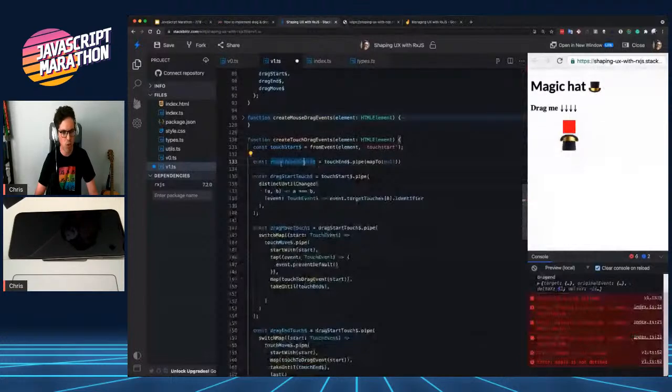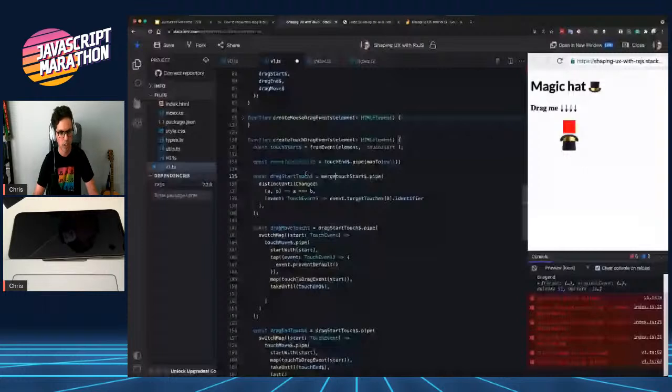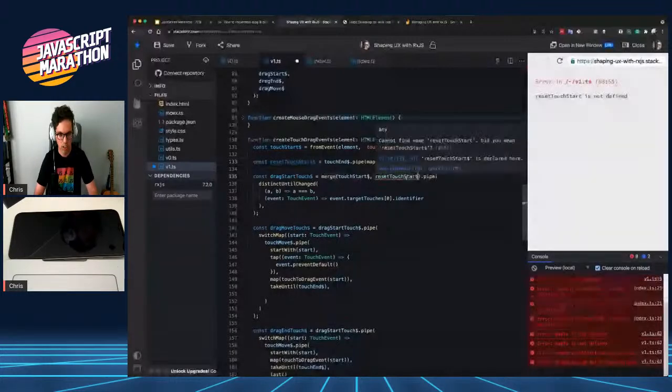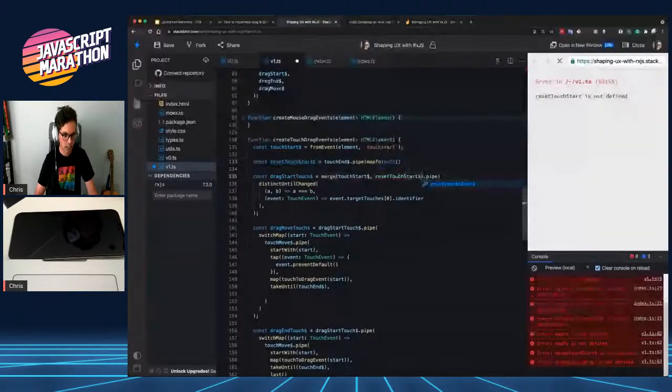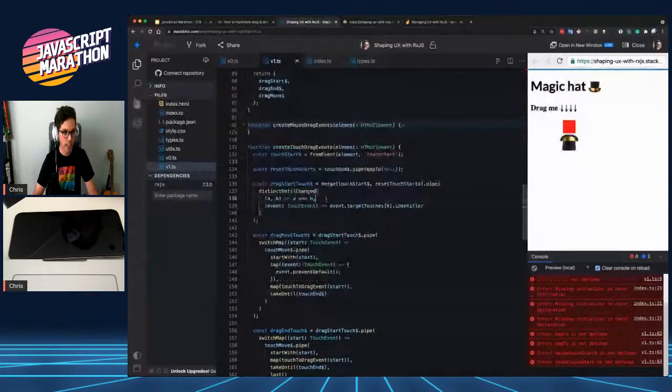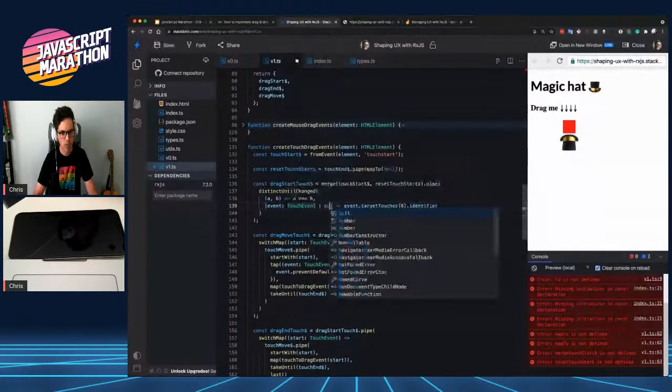Okay, so we've got our reset behavior stream, and we need to hook it up somehow to this touch start in here. And this is where merge comes in handy again. We can basically merge touch start events with reset touch start events. At this point, we can use distinct until changed in here, but our event can also be null.